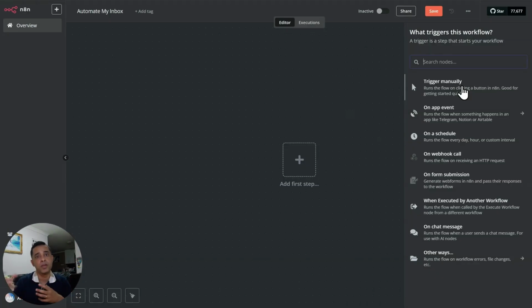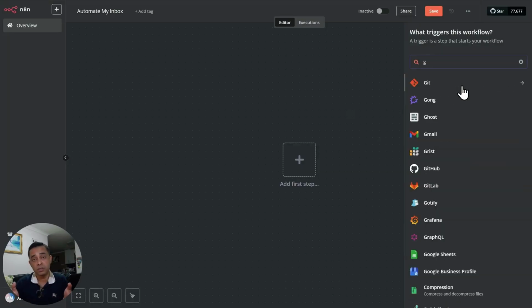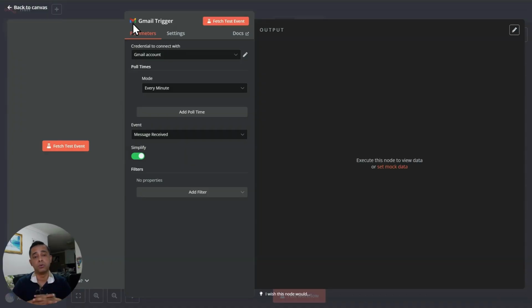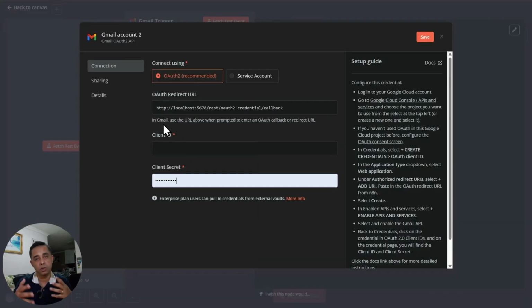That's when we want this automation to start. All you need is a Gmail. If you're using a Gmail, you need to connect that with your Google account. To do that, you need to create a new credential. n8n has good documentation on how to connect your Google account with n8n. I also have a video where I take you through a step-by-step process to connect your account, so I will link that video here so that you can have a look.